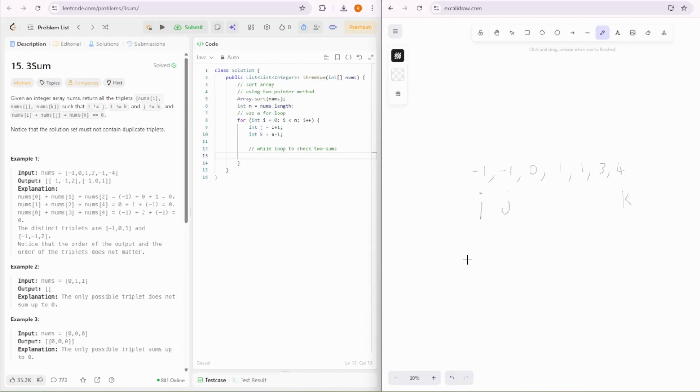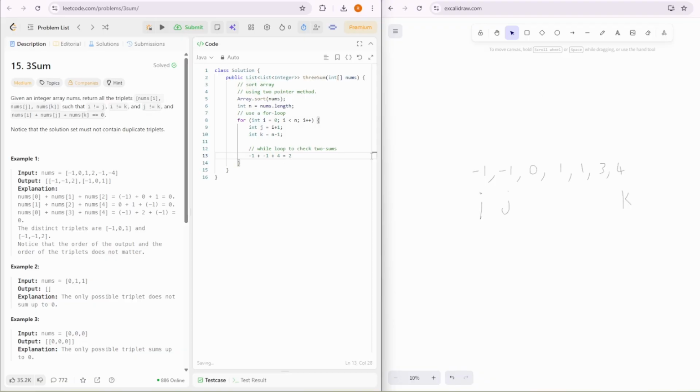So what happened here is -1. Remember how we sum it up? Okay, I guess not. Okay, I will write on LeetCode. So -1 plus -1 plus 4 will give you 2, right?